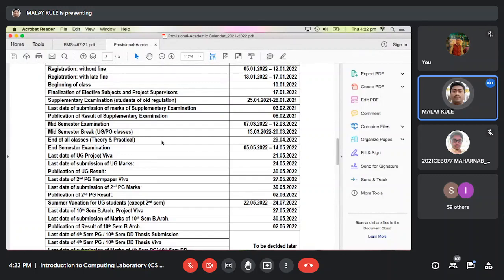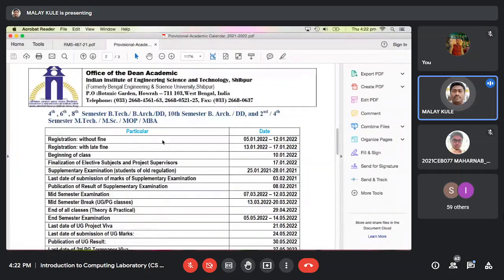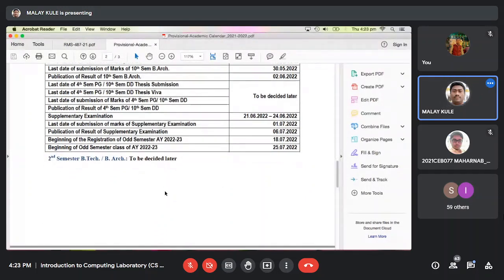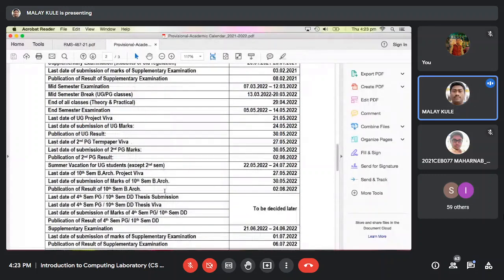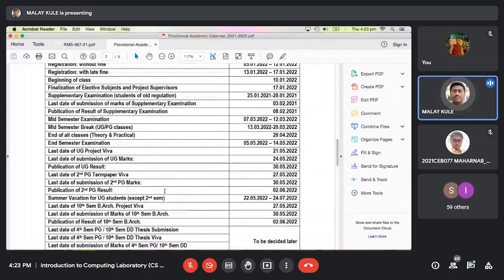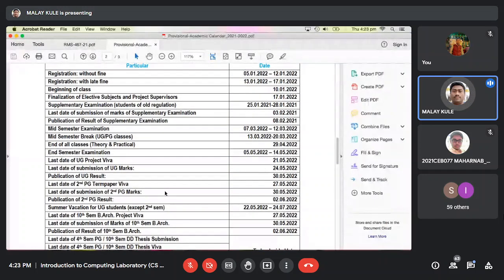That is for the other students, the fourth, sixth and eighth semesters. For your case, nothing has been decided later, because you are lagging behind. That's why the decision has been taken. So you don't have any break in between, na? Confirm that. No break. Okay, you see their break is from 13th to 20th. In that case, no problem.